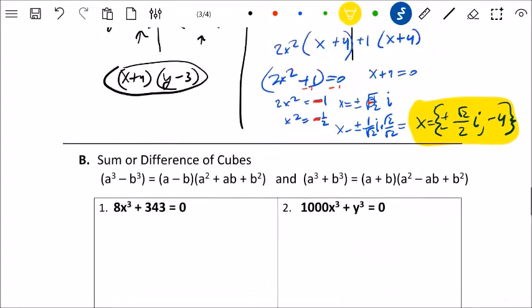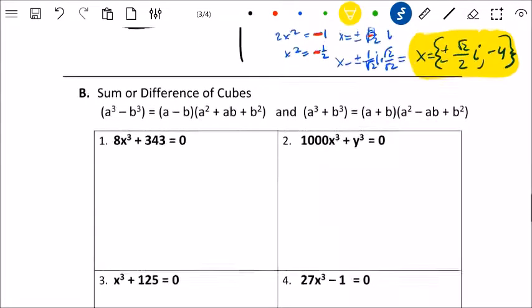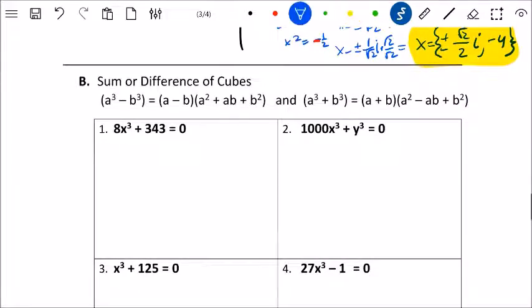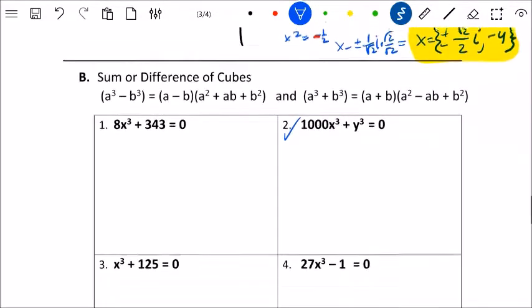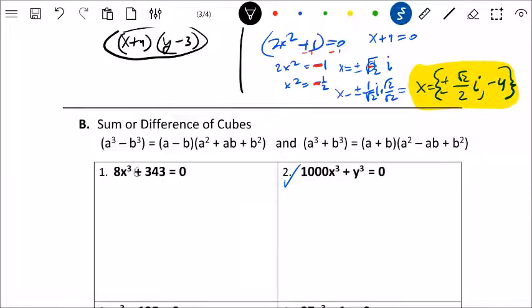Now, this next part, we can't actually get a solution set for the ones with y's. But what it is here is practice with doing the cubes. So this one, we can't actually get a solution set for, but we can with the other ones. So let's do that. This is where you recognize the formula for it. Because that one's plus, we're going to be using this one. You just have to identify what it is that's being cubed. And for some of the numbers, just use a calculator to try the different ones until you find which one's cubed for it.